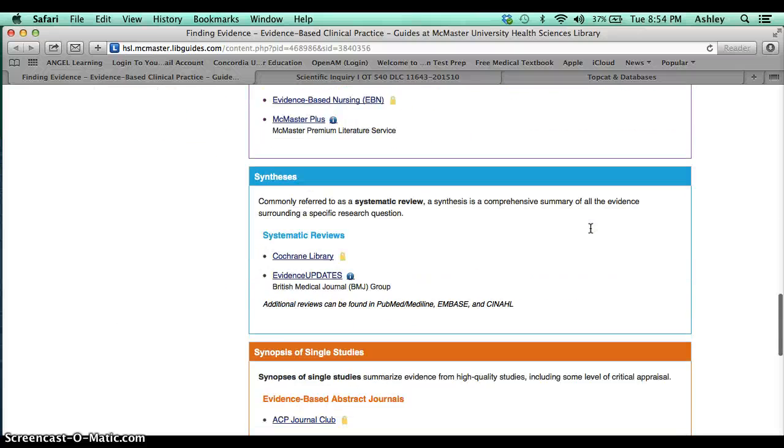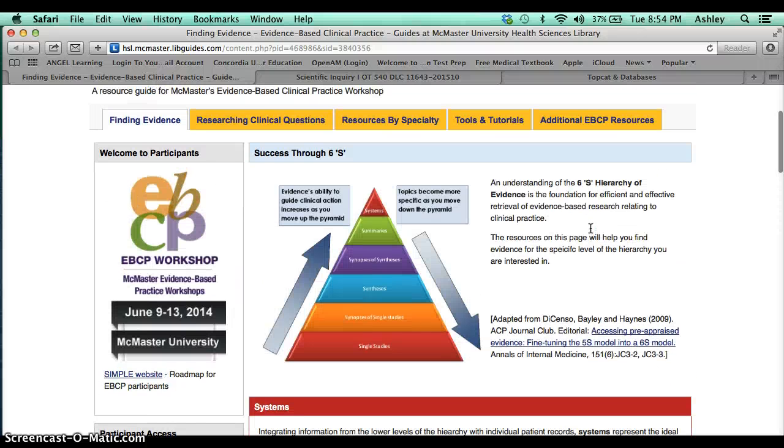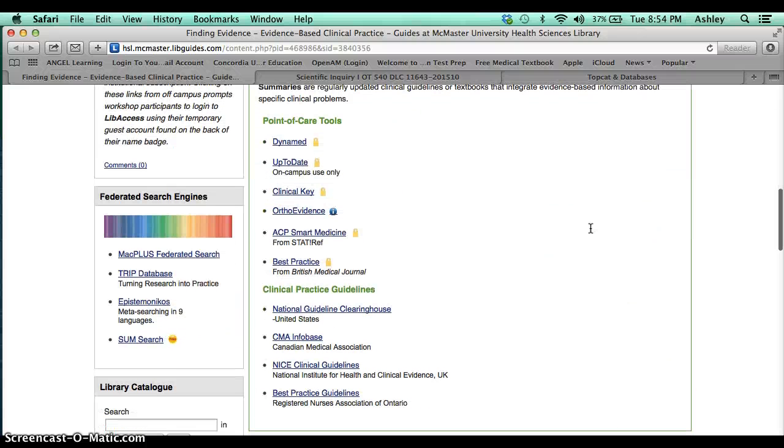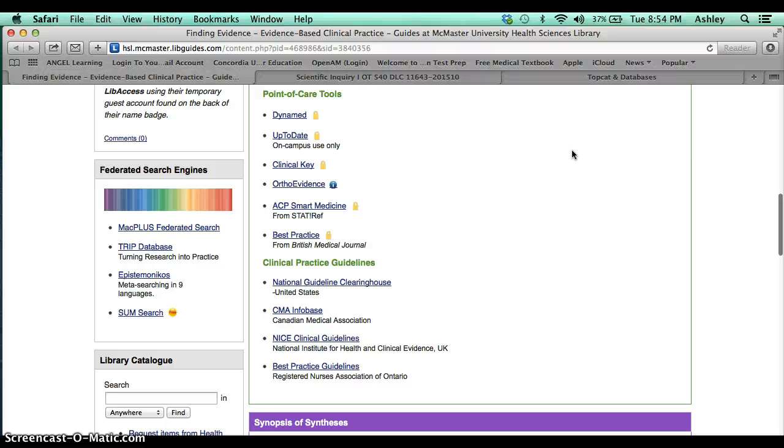Okay, so McMaster University, which is a university in Canada, has developed this great overall system of looking for databases. Essentially, what we want to know is which of these databases can we access through, one, the CUW portal, and two, which of these databases can you access at your occupational setting.